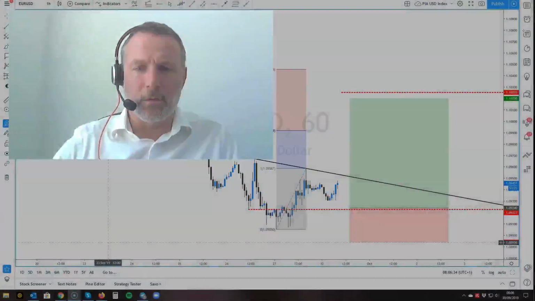Just going to break down the major currency pairs, highlighting some confluence areas, support and resistance, chart patterns, etc. On the docket today, we've got some figures from the UK, GDP coming in at, I think, 9:30 UK time, and then later on we've got the harmonised CPI, Consumer Price Index, from the Eurozone. So there's scope for some volatility today. Let's go to the charts and see what's going on.